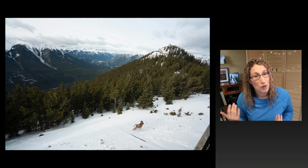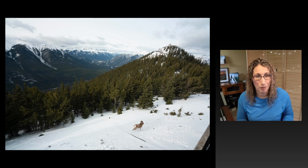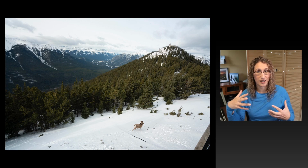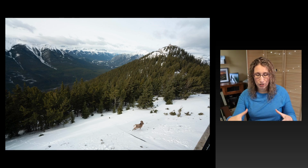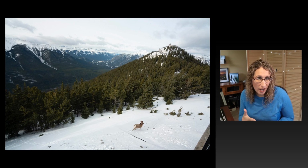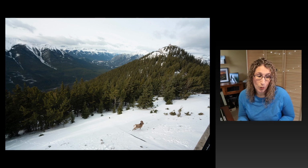The first one is from the November Rockies workshop. We were on top of Sulphur Mountain. It was incredible, and I see some of you here in chat that were on this workshop with me. We were on top of this platform, and all of a sudden John said, "Hey, look at this," and there was this ram, almost directly below us. He would walk around a bit and stop and pose, and then walk around a bit and stop and pose. So we had some time to take the photos, but he wasn't necessarily posing where we wanted.